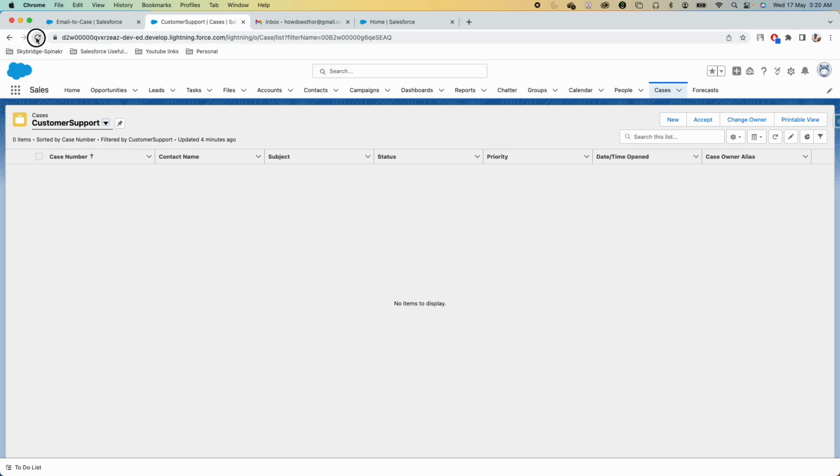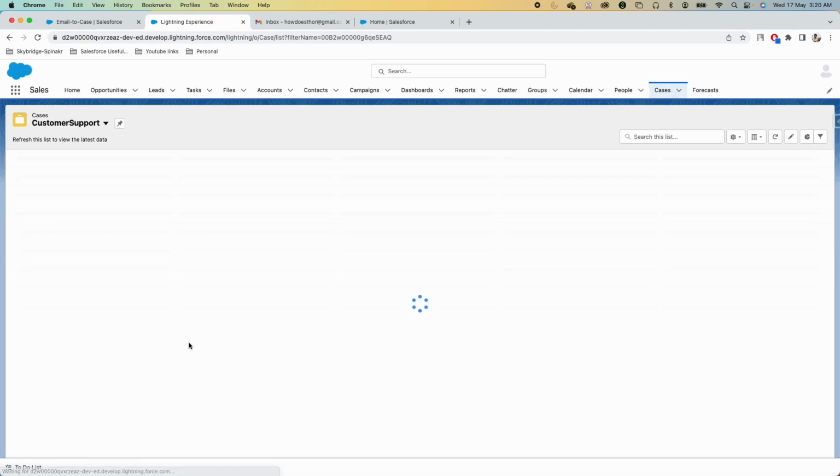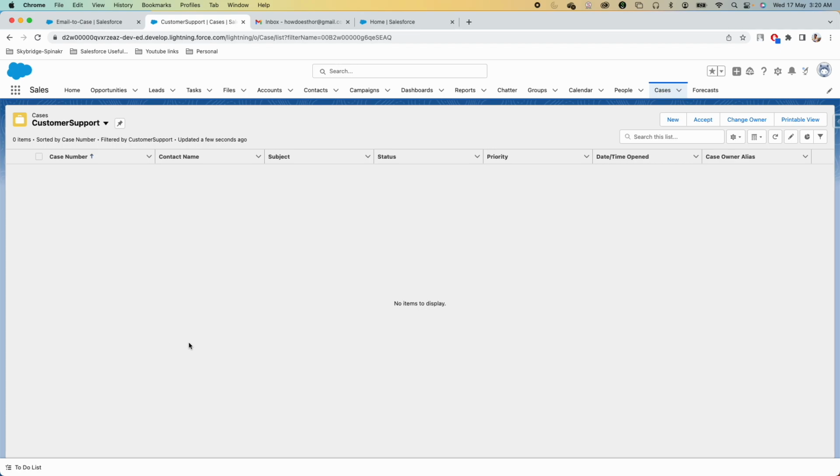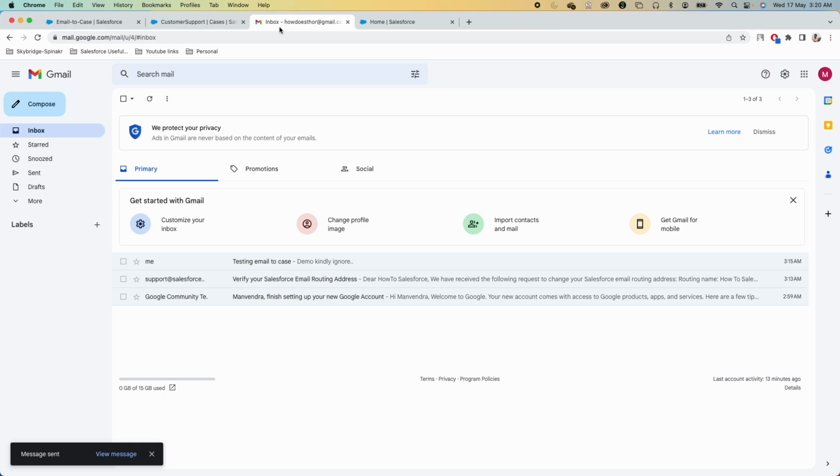Now let's refresh our queue. This is the queue where we are assigning new cases, and we do not have anything, so the case is not being created. So we need to go to our Gmail and set up an email forwarding setting.